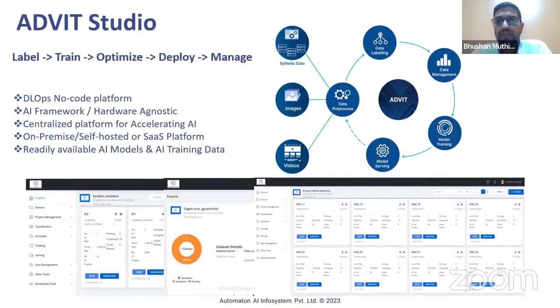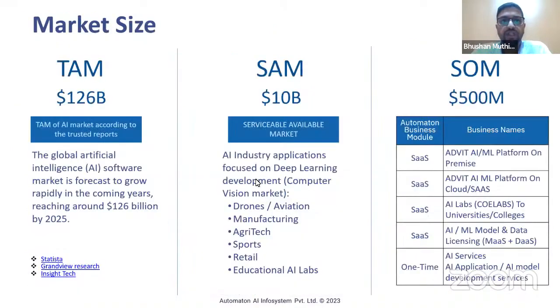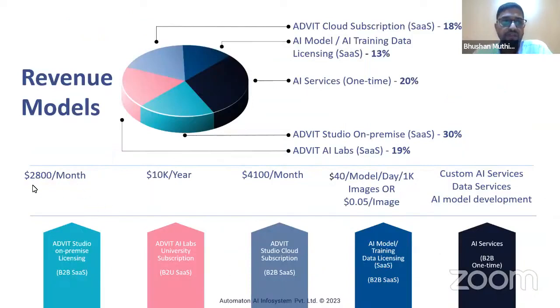The use cases that we have been solving are focused on drones, agriculture, smart city, satellite, and we have now just started with manufacturing as well. That's where we are engaging various corporates. We are in the B2B market segment, and this is our go-to-market approach for the B2B segment, in terms of the SaaS-based revenue that we are targeting. This is our revenue model. Our platform goes through various stages and various ways of selling this particular model.